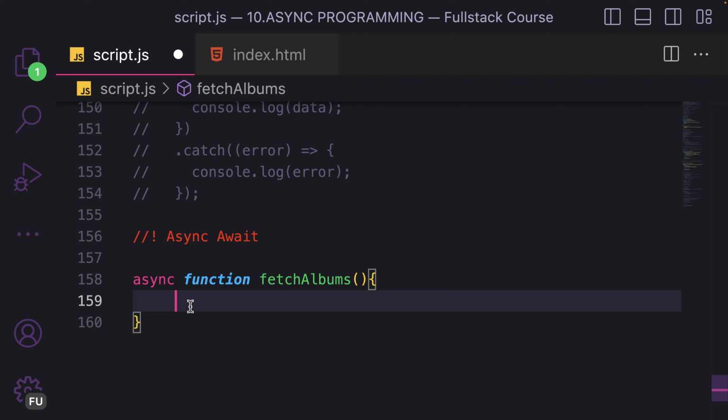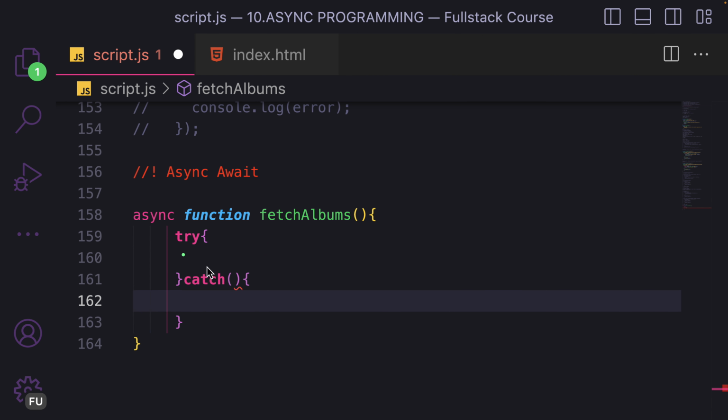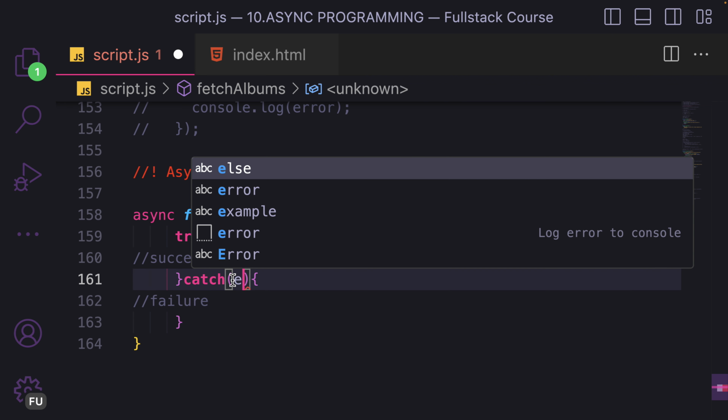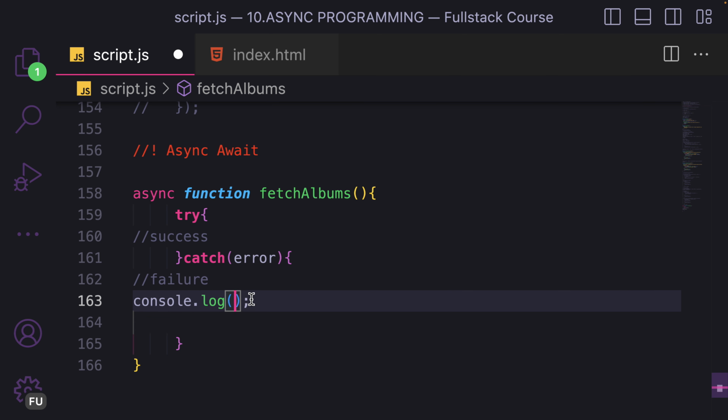Then in the function, bring try and then catch. Let's expand it as that. Likewise, this one. So what is the try here? This is where we are going to have the success of the response. And then in the catch, we're going to have the error in case we're going to have one. So the try is similar to resolve when using promise, and the catch represents the rejected state. So here we're going to have the success, and then here we have the failure. So in the catch, we have access to the error here, and let's log the error as that.